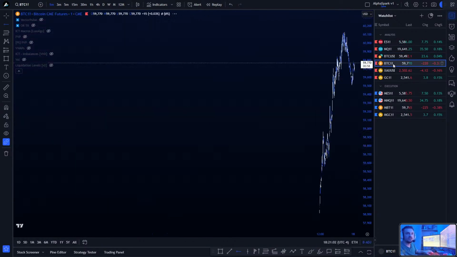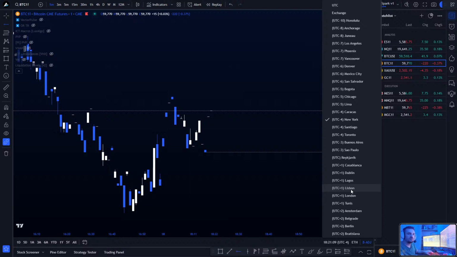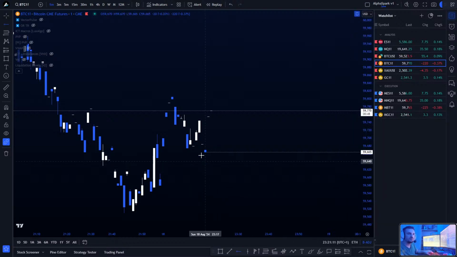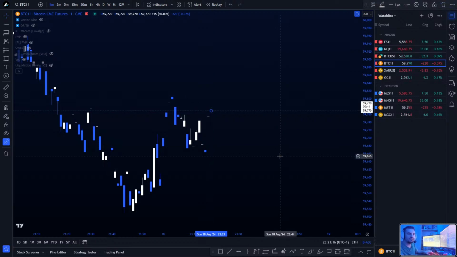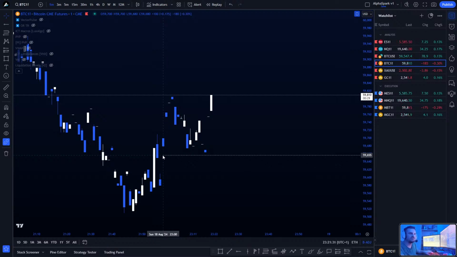Closed on Friday at what time? I'm sorry. Oh, I'm on -4. I thought the timing was weird. Oh, this is not the closure. I'm sorry. The closure is 59770. Oh, I'm stupid. We have already opened. So there is no gap. How could I not notice that? That's crazy. Anyway, so we don't have a gap.